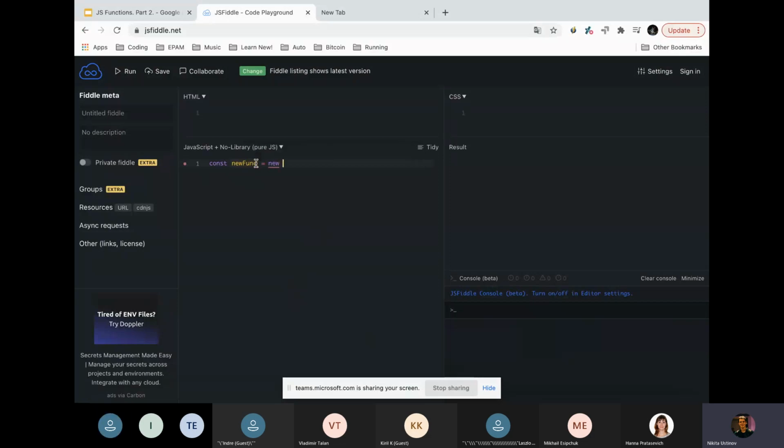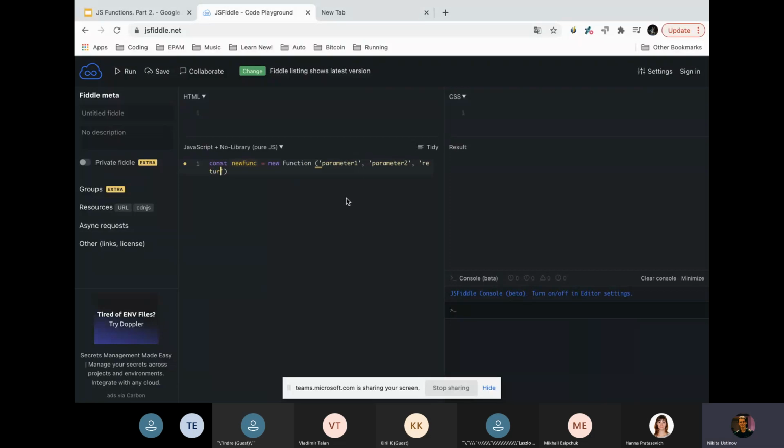Then you type new, special word Function, and here first you type parameters divided by commas: parameter1, parameter2. It will be a function with 2 parameters, and the last value, also a string, will be our return statement.